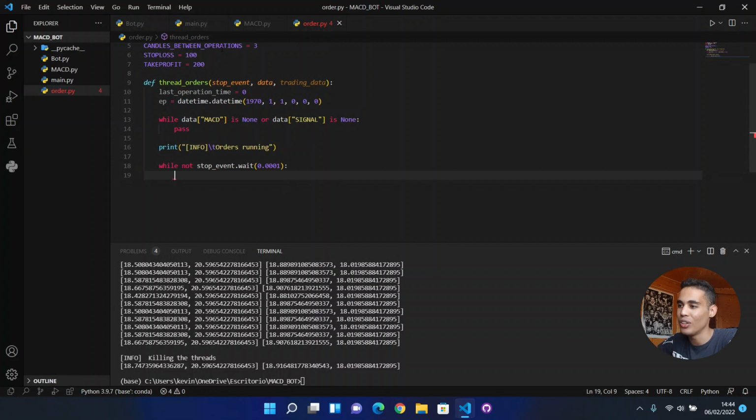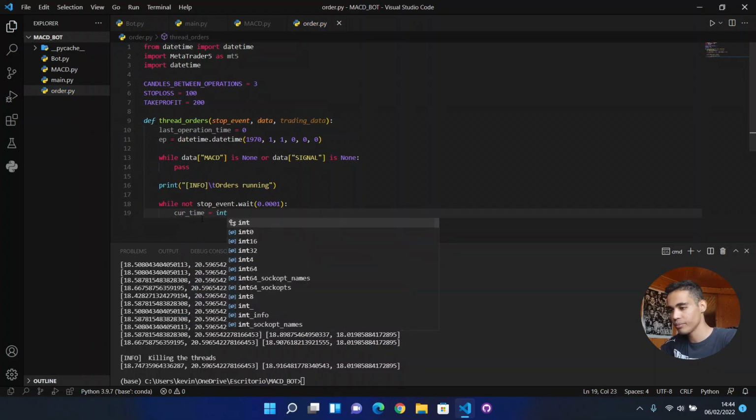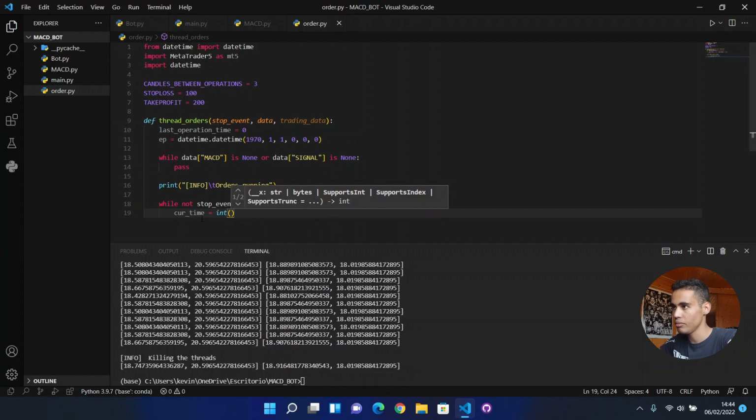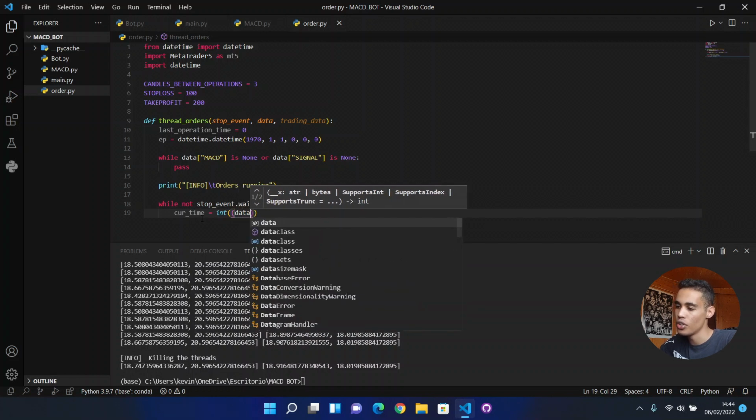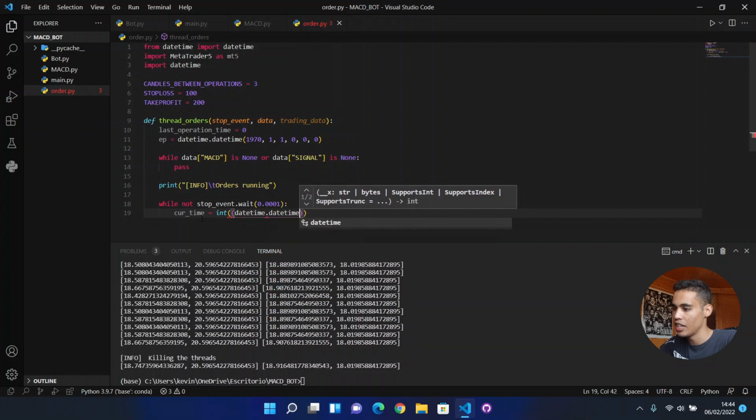Now we need a variable to store the current time, because we need to check all this, but we also need to check the times. So for that we are going to use cur time, which is going to be equal to an integer, and here we are going to receive an operation. We are going to say, hey, use the current datetime UTC now.